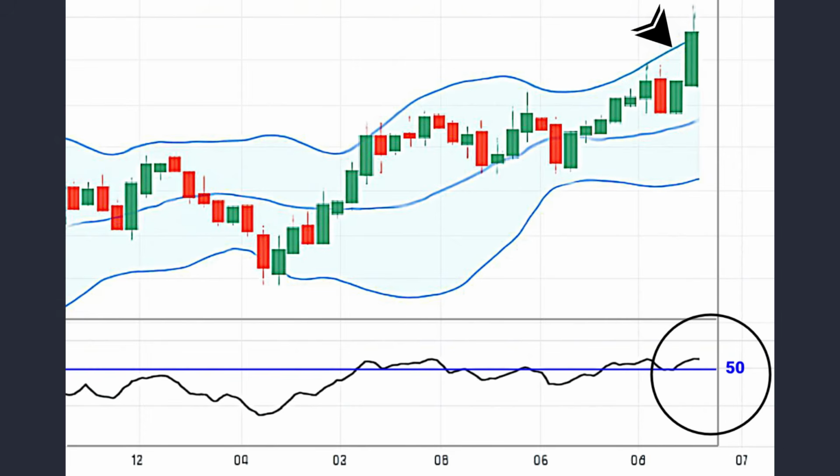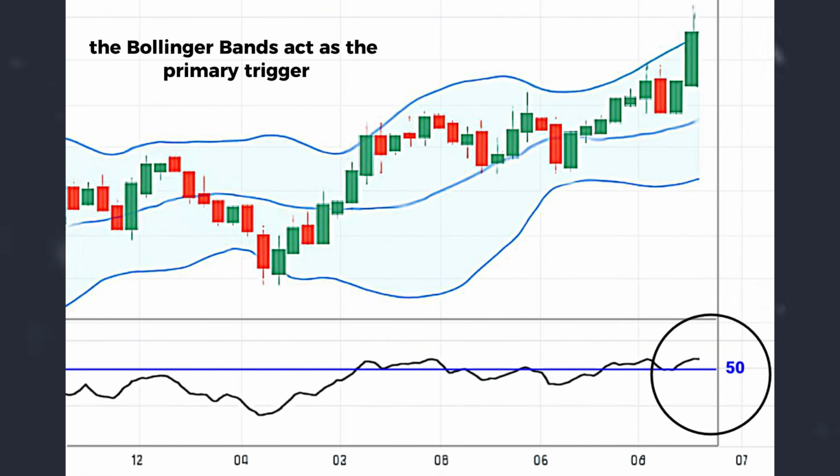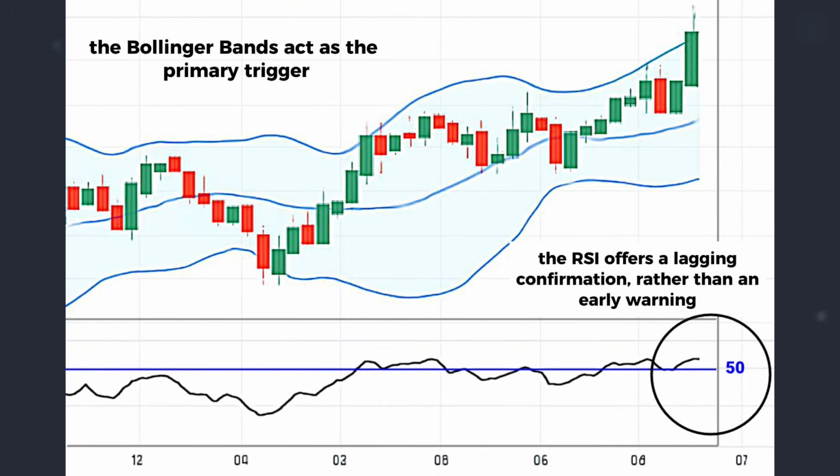At the same time, the RSI hovers near the 55 level, staying neutral, neither in overbought nor oversold territory. This implies that momentum has not yet peaked, and there may still be room for the rally to extend. In this setup, the Bollinger Bands act as the primary trigger, while the RSI offers a lagging confirmation, rather than an early warning.